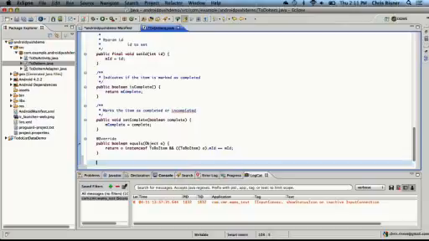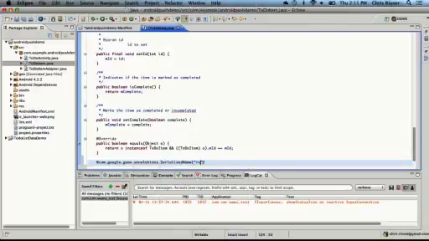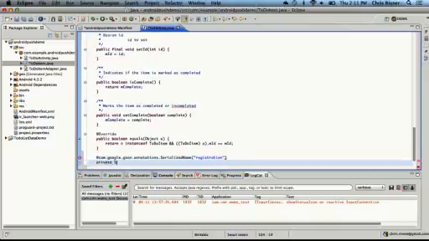and in here we're just going to add a new property called registration ID. So first I'm going to add the serialization for it. Now I'll actually add the property for it.